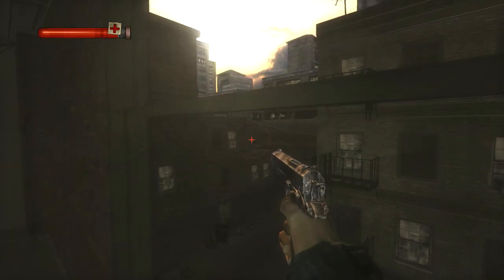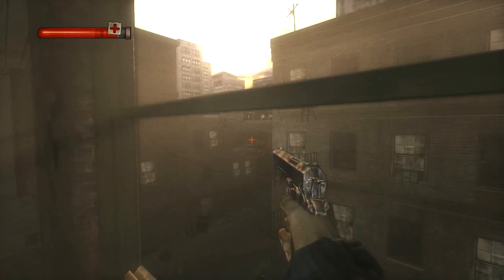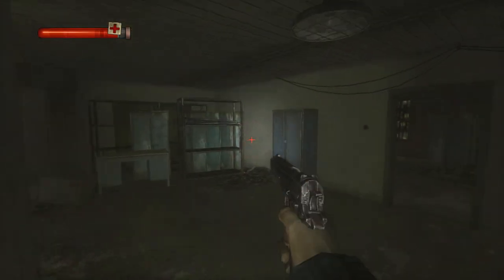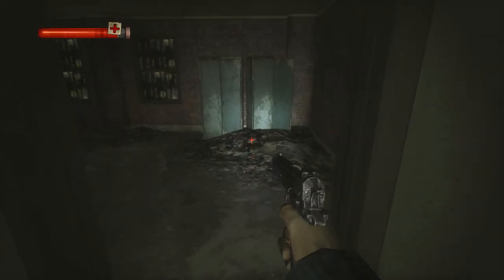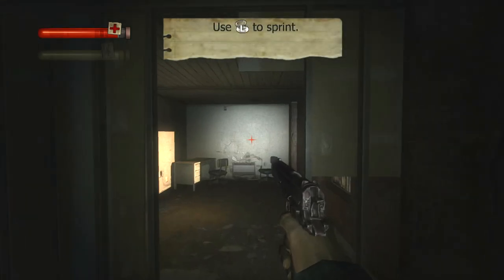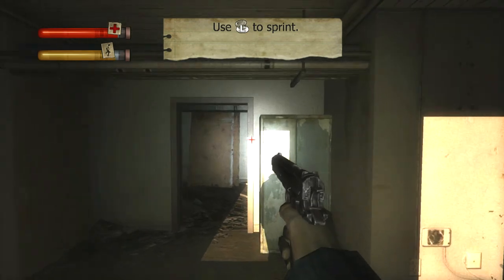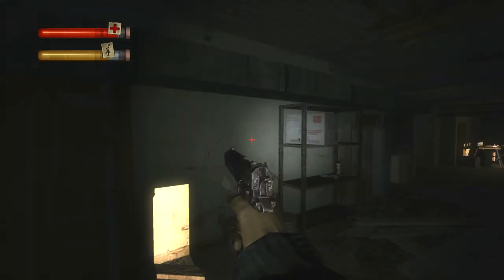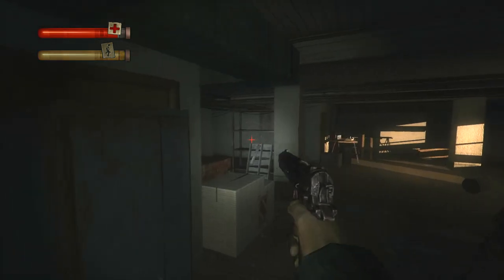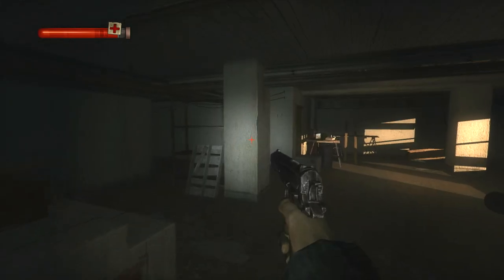Yeah, see? Look. It looks like a window, right? But no, apparently these lack the glass. They clearly are window frames, but no window. Dun dun. That's right, you can sprint. Wait, what are you doing? Come back here.